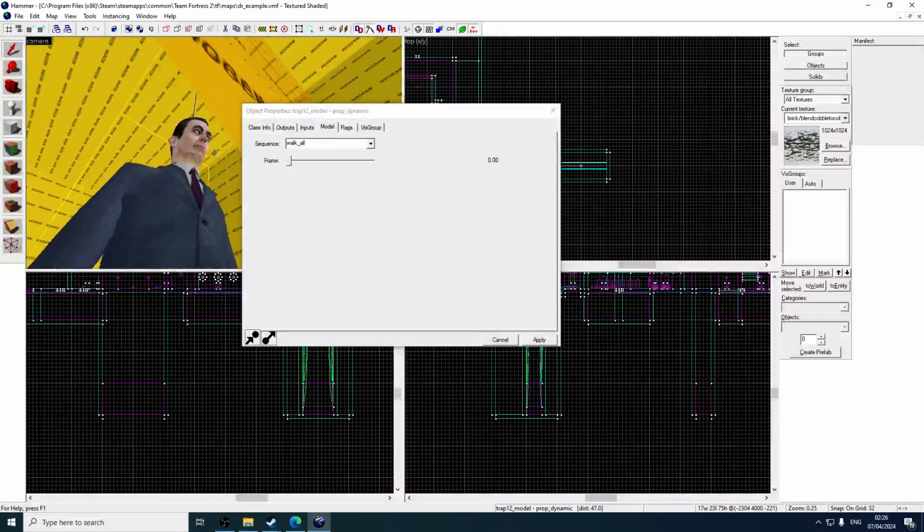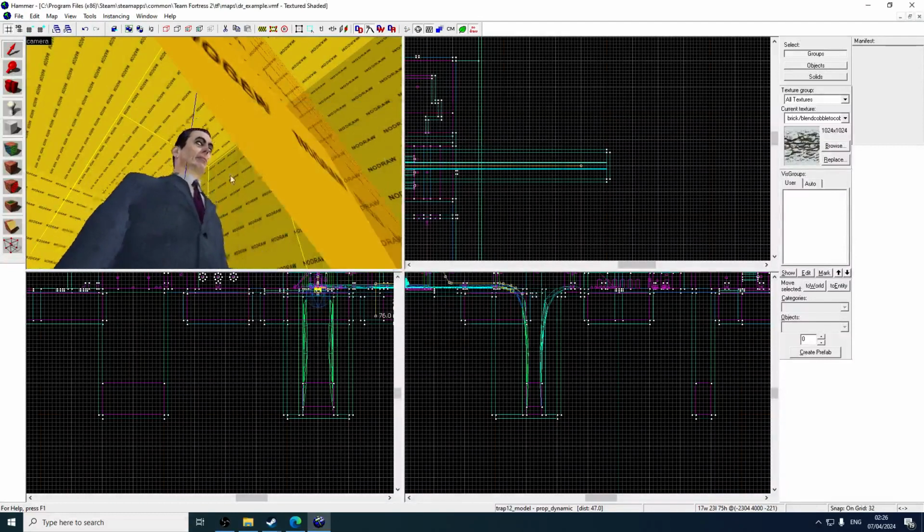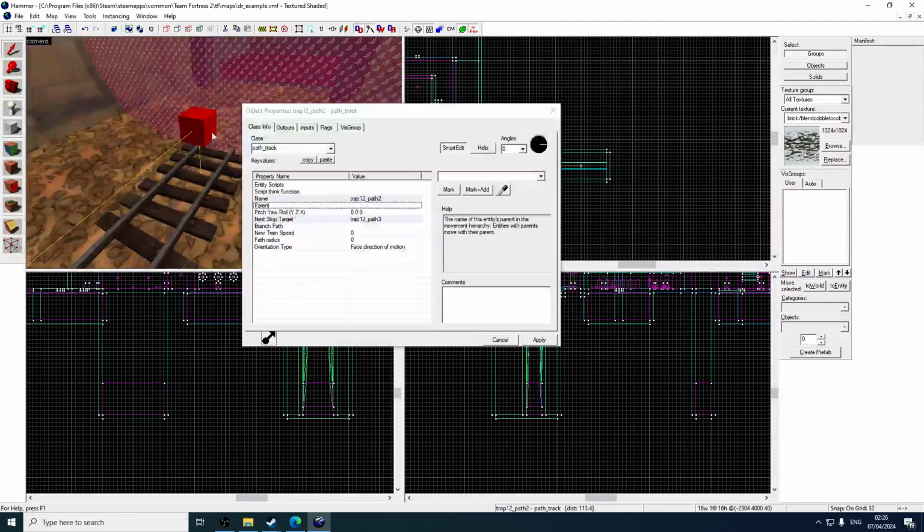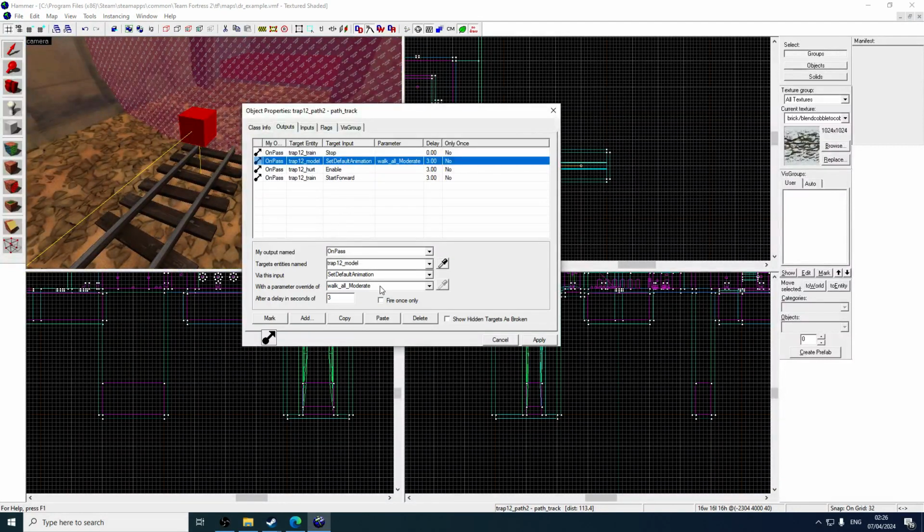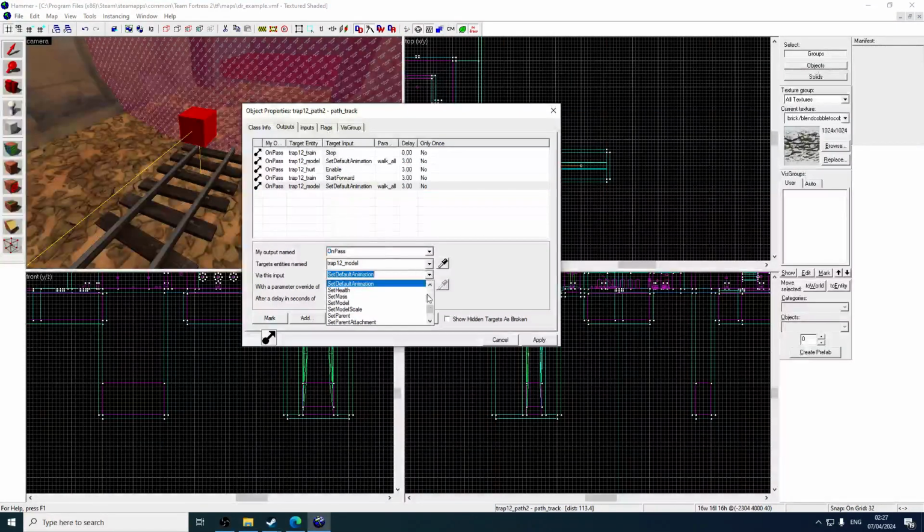Let's just try walk all. Set default animation, walk all. And that's all we should need to do.